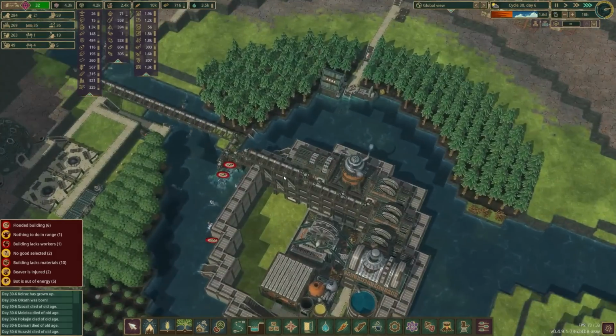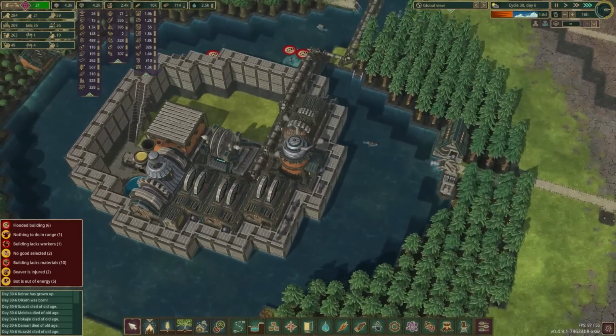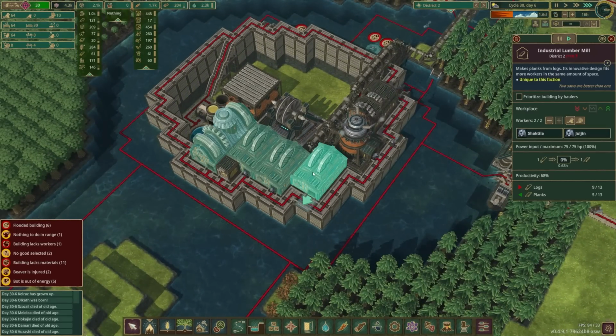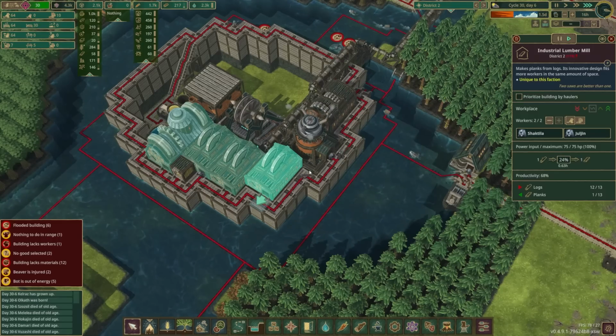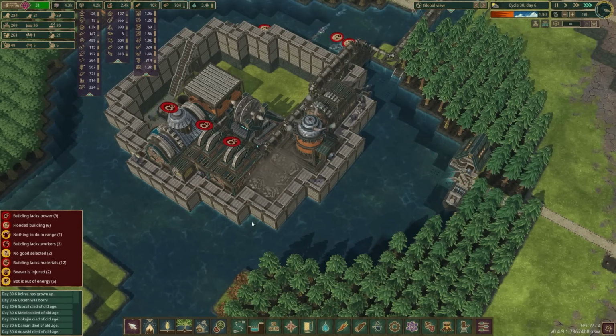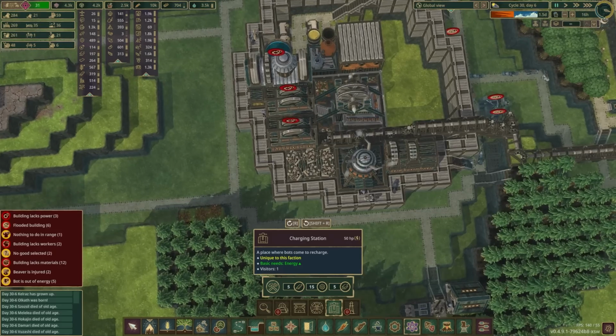I think we're going to want to go ahead up here, get rid of one of these industrial lumber mills. We won't need them when they're all bots. They'll be a lot more efficient. Just get rid of this guy. Oh no, we lost power. Yeah, it's fine. Don't worry about it. Because we have the ability to build charging stations up here. And I think that is what we will do.